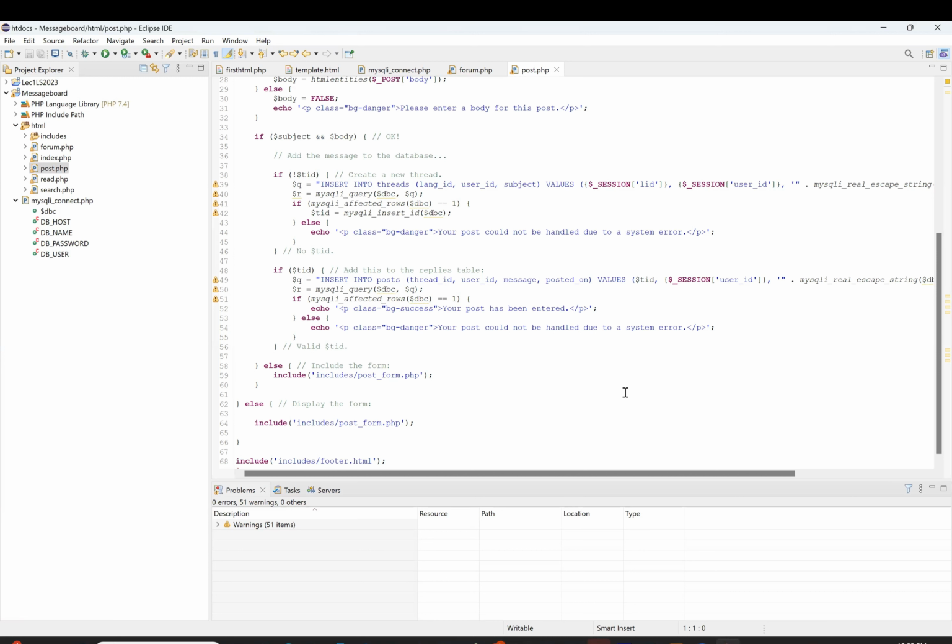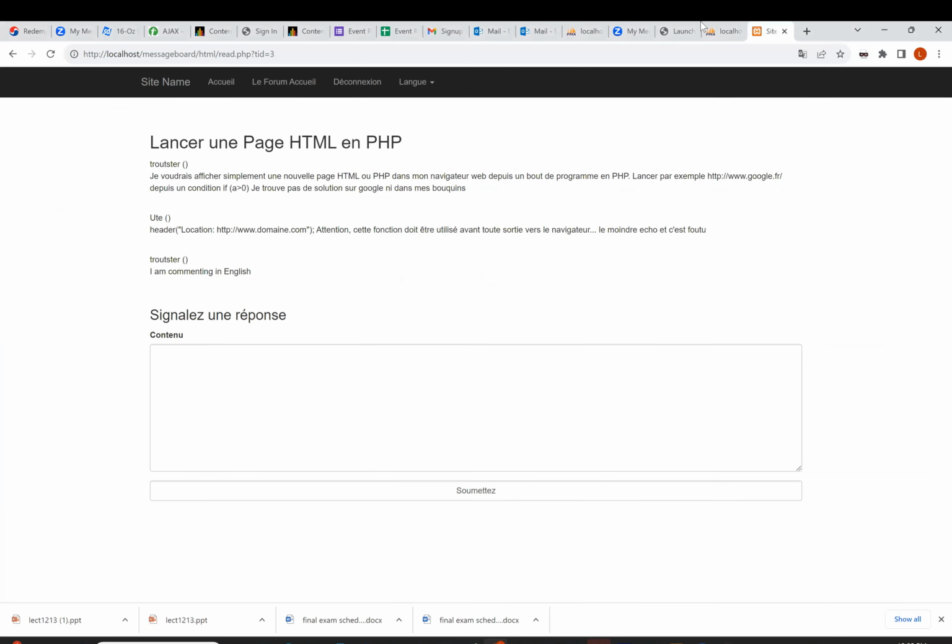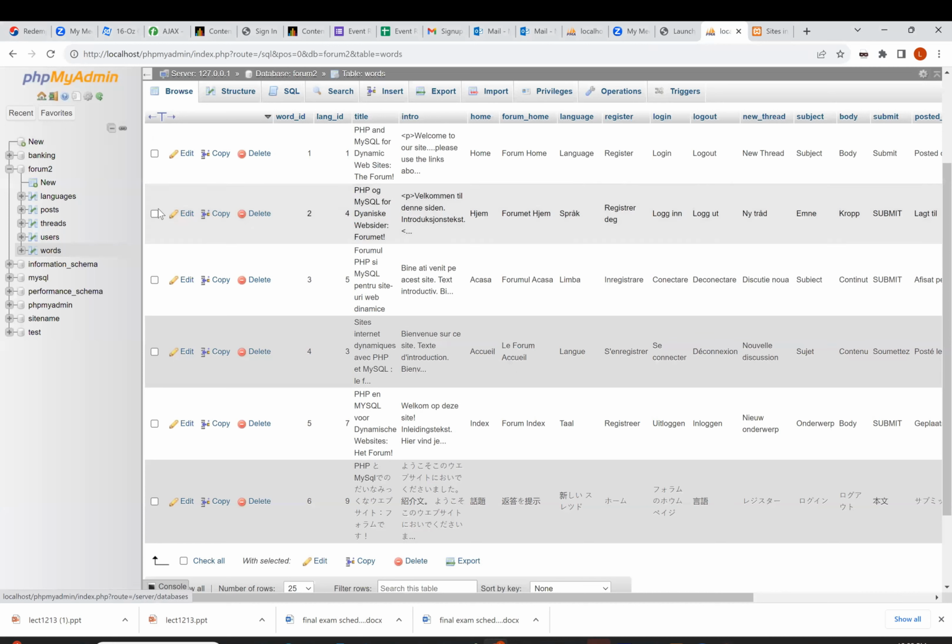But for the ease of showing you, I had added some dummy data. So some post threads were already added to the database. But in a real-world situation, all these threads and users and everything will be empty at the beginning.